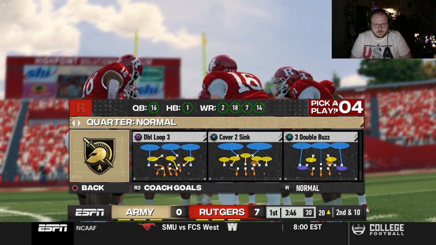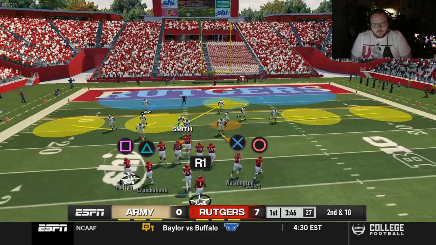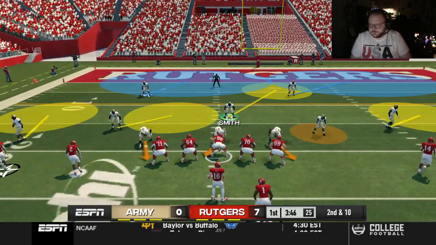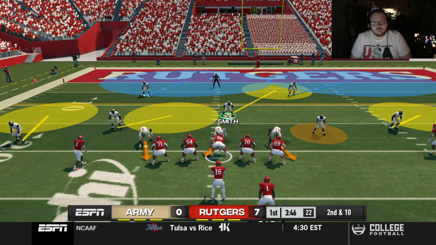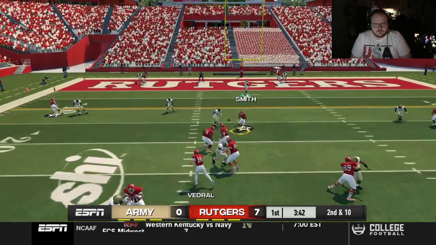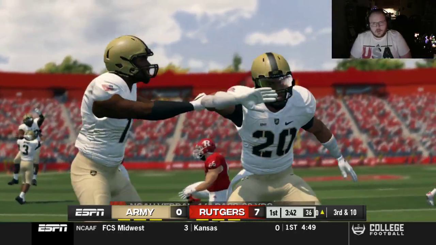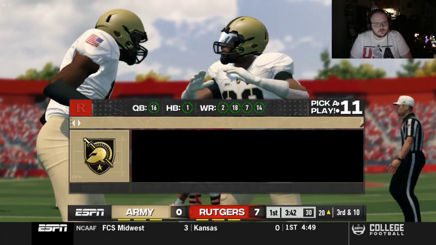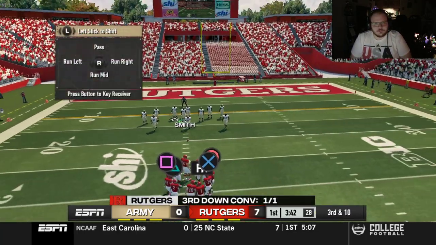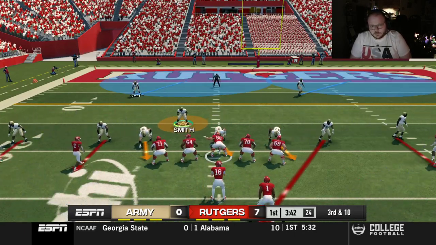Try something a little different here. From the 20-yard line. Whew, okay. Rutgers is up a score. All right, dropped it. Another one. If we can hold him, it'd be nice to hold him to the field goal here. If we can. Hopefully our game don't freeze this time around. That was annoying.